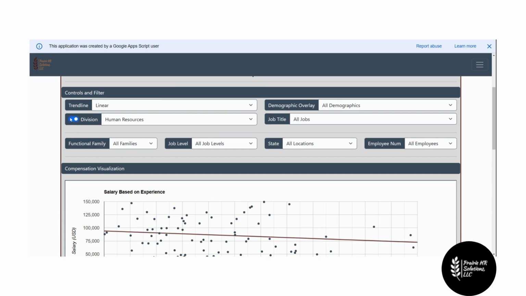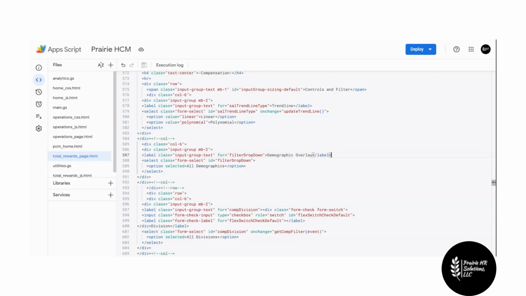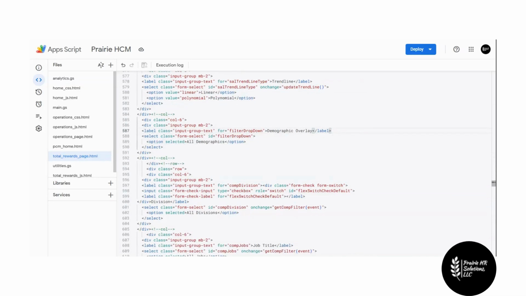Let's first figure out how we can identify if this box here is checked. So let's come back here to our code and give our checkbox here, our switch box, an ID.